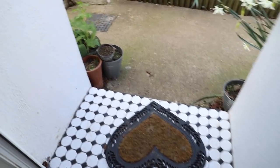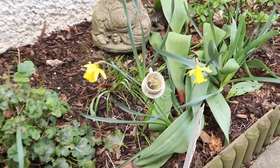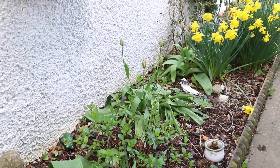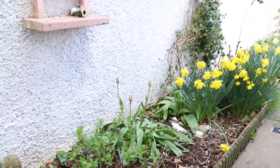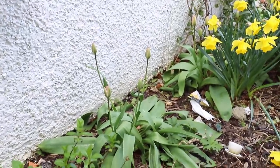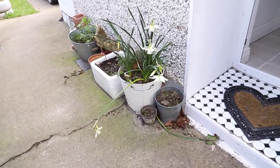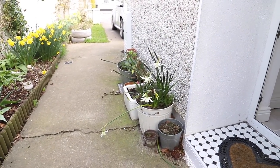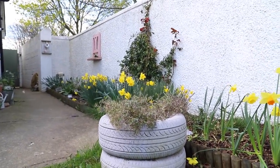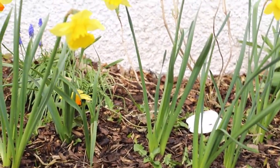The crocs are on and the wellies are off. I thought I'd give you a little potter around some of the things growing in the front garden. There is so much weeding and cleaning up needed in these borders. There are some tulips coming up but they're not doing too great - these are really old tulip bulbs. I could really do with tidying up lots of pots here. In this border there are lots of spring daffodils.